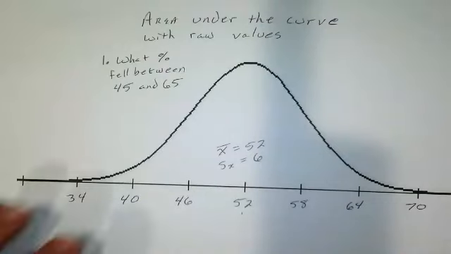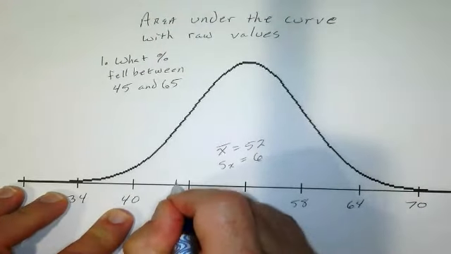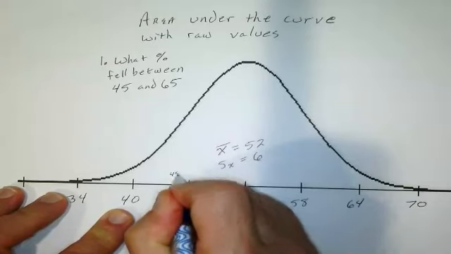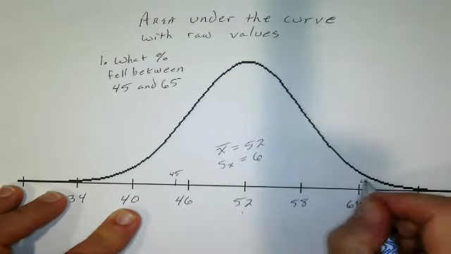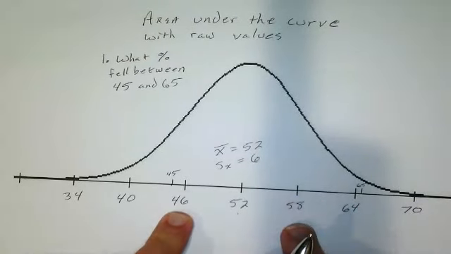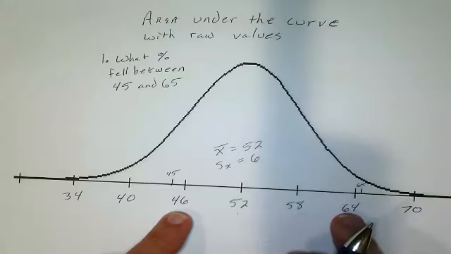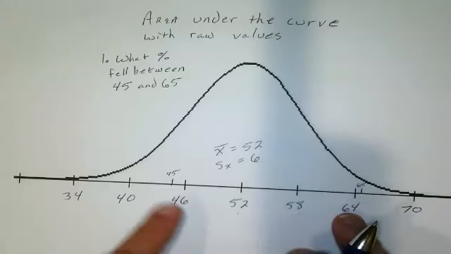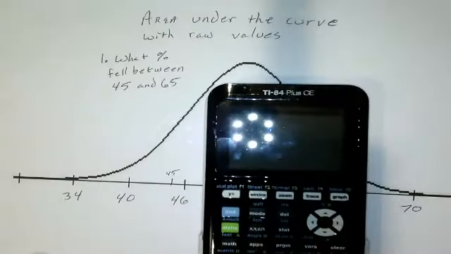Okay, enough dramatic effect. So we're looking at right about here. That's where I'm going to say 45 is. And then 65 is going to be right here past that. So now let's think for just a moment. We know between here and here, between 1 standard deviation above and below, is what percent? That's 68%. So we know this percent is going to be larger than that. And we can add this 13 and a half, and we get even larger. And we have just small bits here. But let's let the calculator do some work for us.